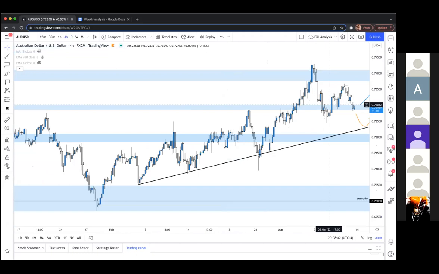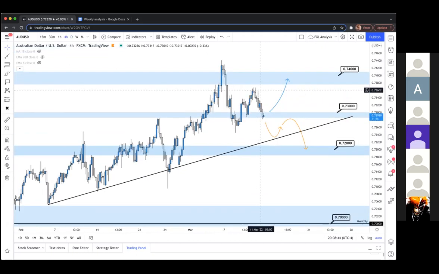Okay, so AU, let's reset the chart here, move it over. All right, so we have a nice bullish channel. Key zone's definitely 0.73. We're at it right now. So in order to continue bullish on AU, we need to see it find some support now, get some bullish reactions off this level. We'll see how price action forms. There could be some decent setups where we could enter long and target 0.74.